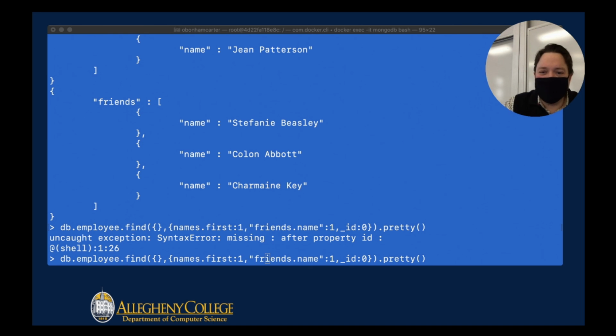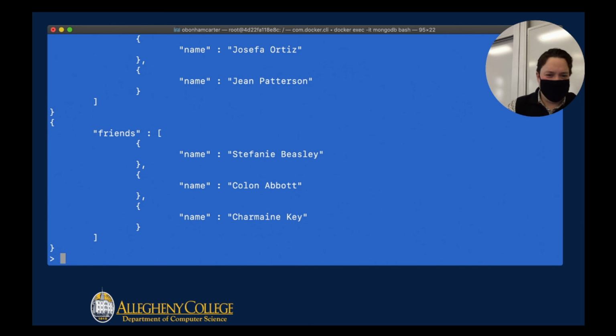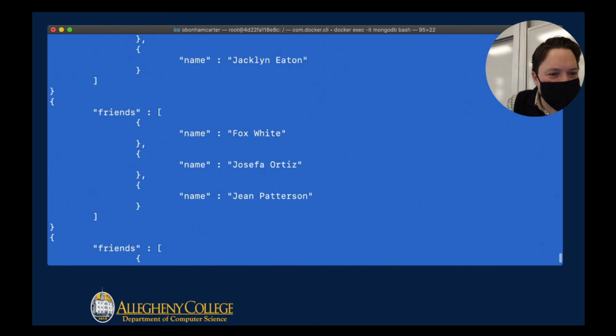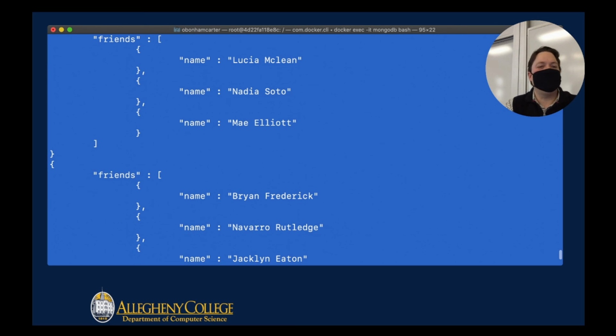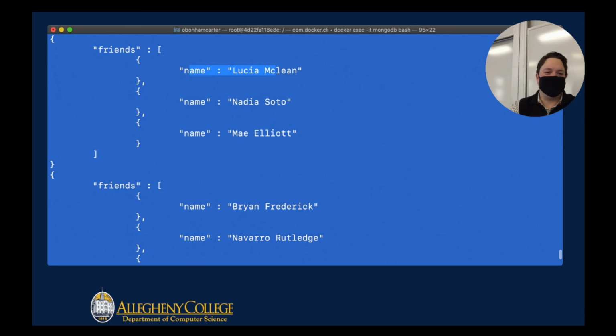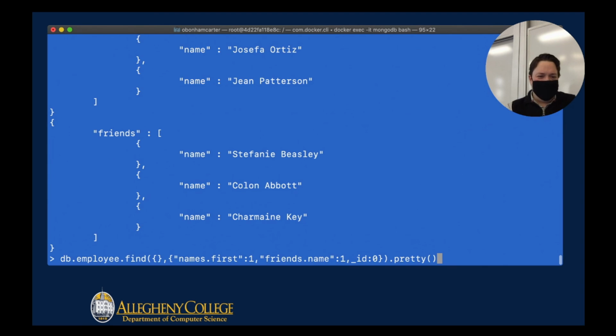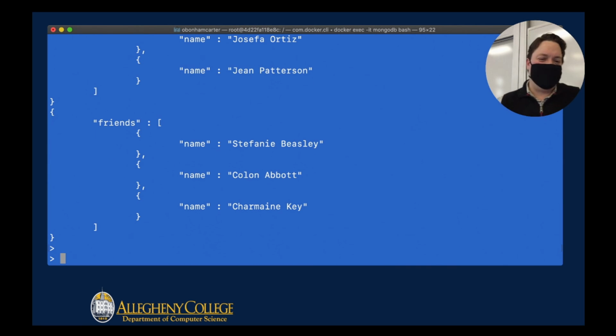So now you have some information about the names of these friends here. Anyway, you get the impression of how you can write some of your queries.